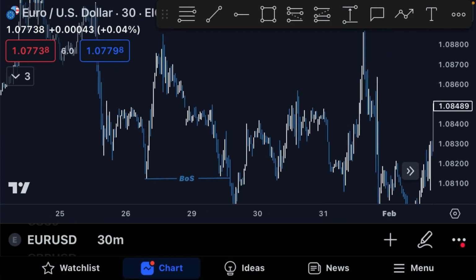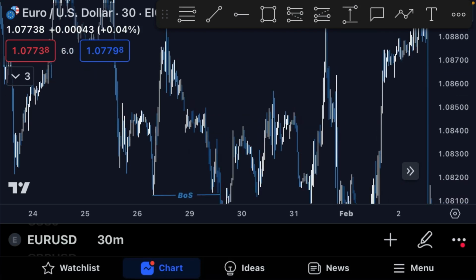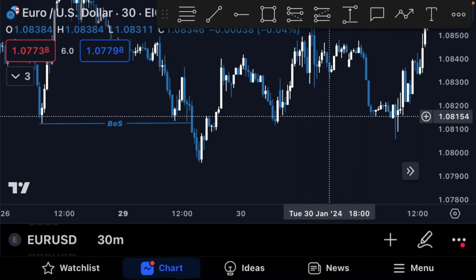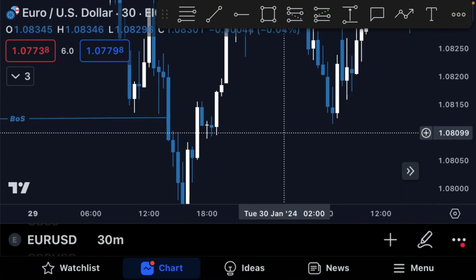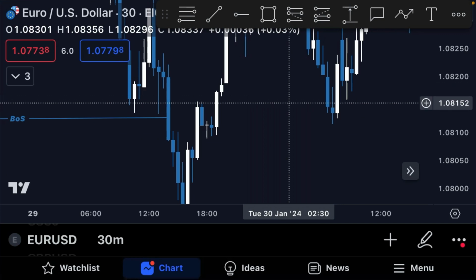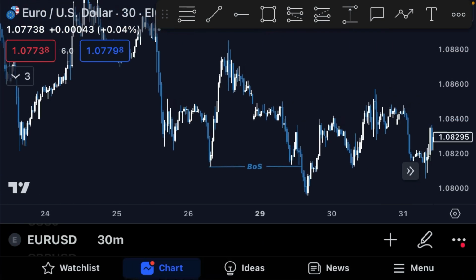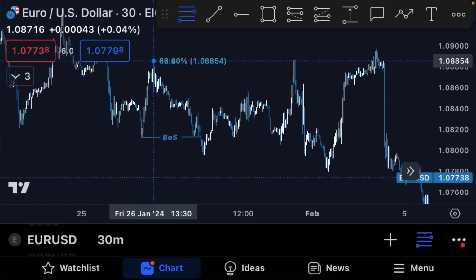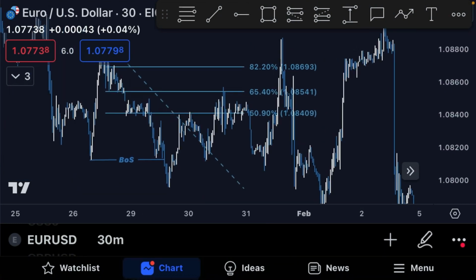Now what are we going to be looking for in this market? We're going to be looking for valid reversals. The first thing you want to do is look out for a valid reversal. You want to see 1, 2. I told you if we just have 1 below it and the next one above it, it is still a valid reversal. So everything that happened here is still valid. What do we do next? We take out the Fibonacci and you get your point. This is a very nice reversal zone to catch.